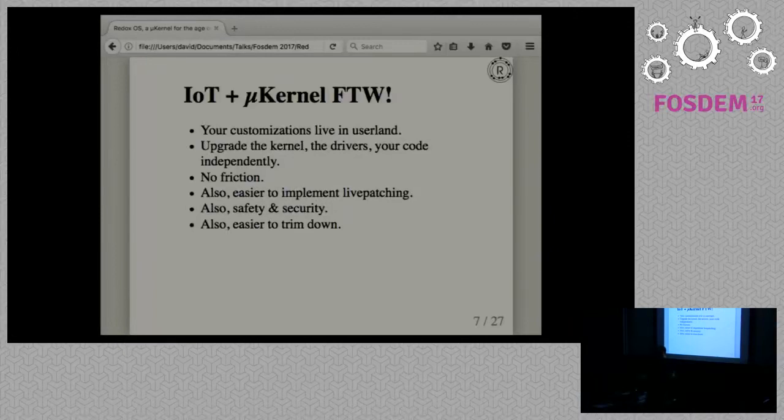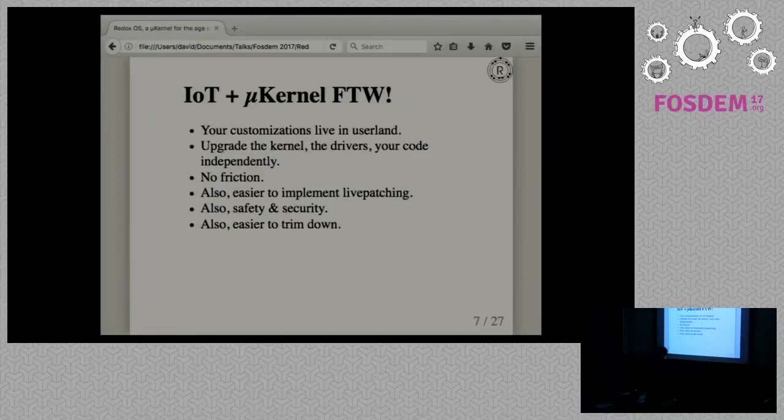So back to microkernels. Why are microkernels great in that context? Because anything you have customized, well, okay, maybe not anything, but there are very good chances that the things that you have customized live out of the kernel. They live in userland. And suddenly, things communicate using APIs that do not break when you upgrade something. So you can upgrade independently the kernel, the drivers, your code, without friction.